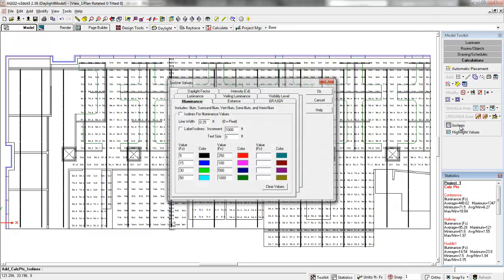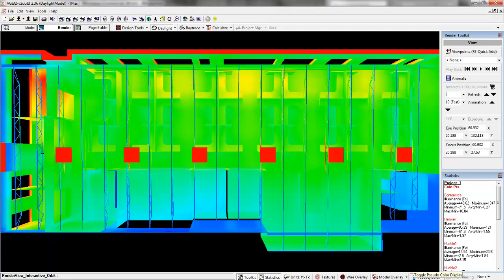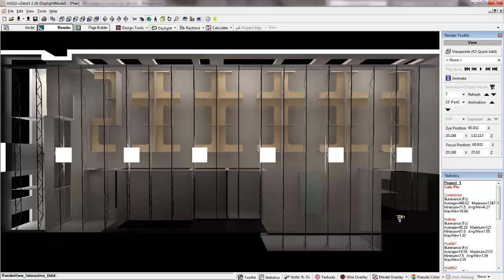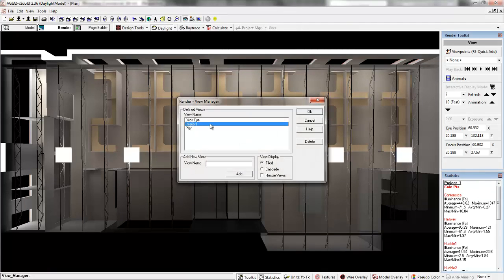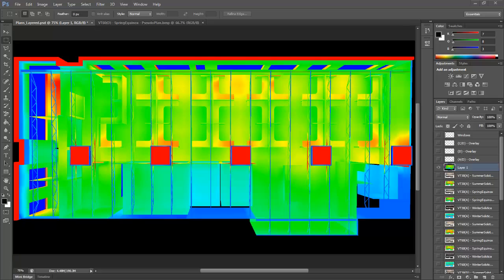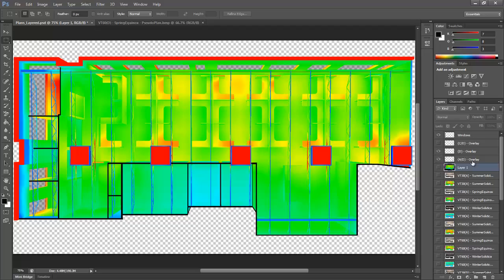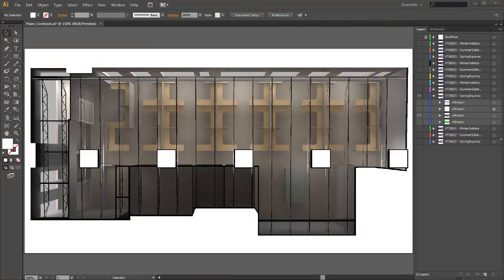Although AGi32 has graphical display capabilities, they can often be confusing to a wider audience not familiar with the daylight model or AGi32. We therefore suggest that image outputs from AGi32 be brought into Photoshop and Illustrator for post-processing. In Photoshop, images are edited to improve readability for people not familiar with the model and make them easier to incorporate into presentations. For example, visual cues can be added to help direct the eye and create distinctions between spaces. Illustrator can then be used to create hybrid images and custom graphics after they have been cleaned up in Photoshop.